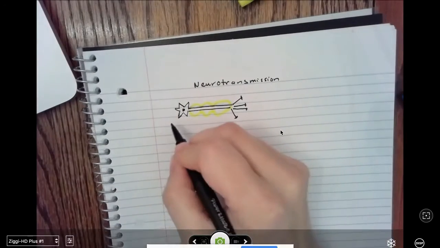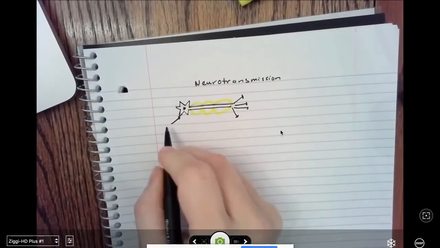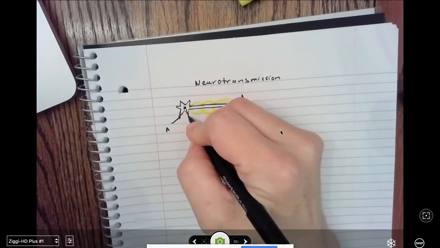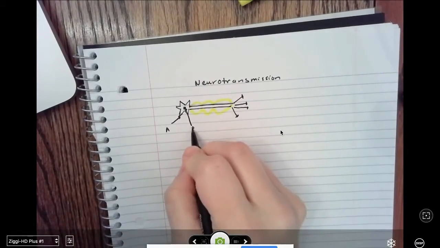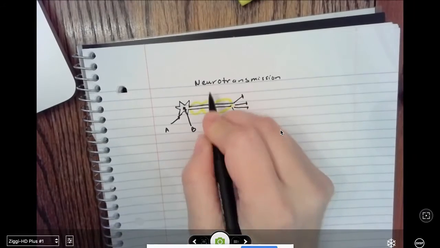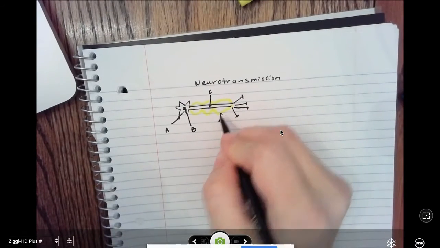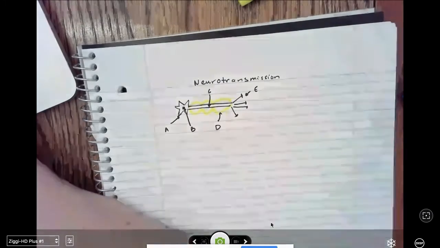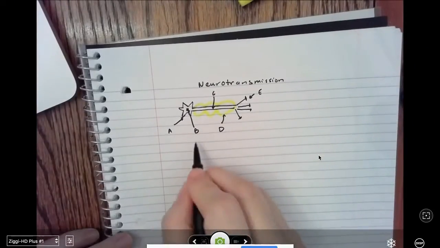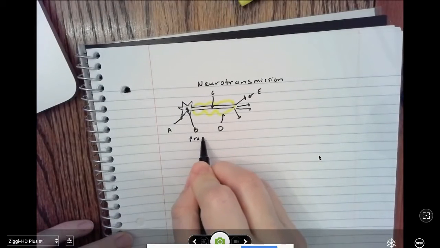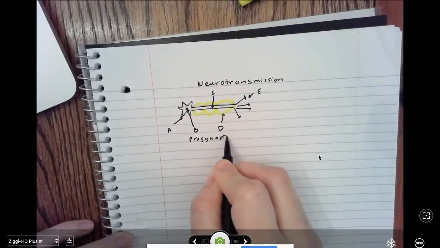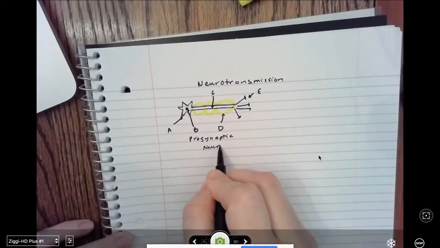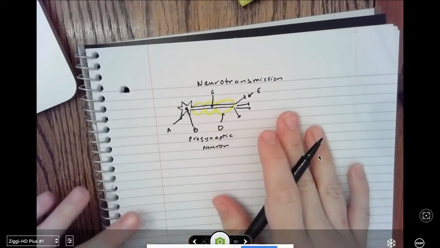All right, please identify the following features. A, the dot in the middle. B, the long part in the middle. C, the surrounding substance. D, and this location. E. All right, so this right here is going to be called the presynaptic neuron. And what we're going to do is we're going to sketch next to it the postsynaptic neuron.